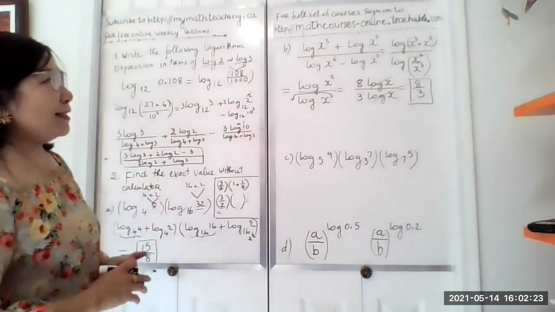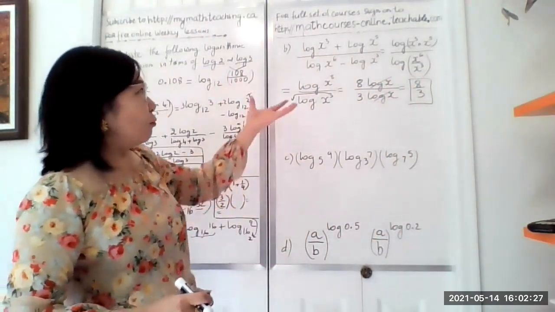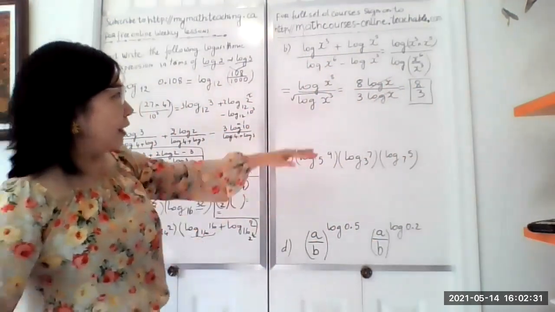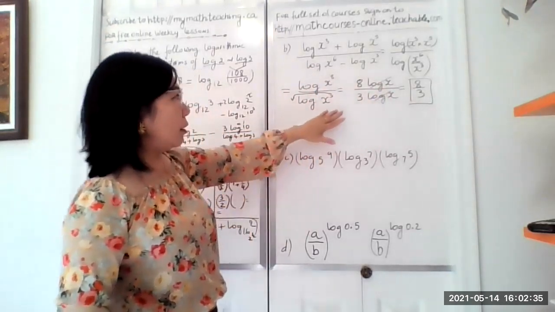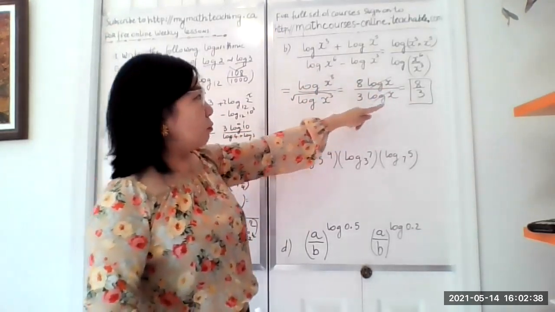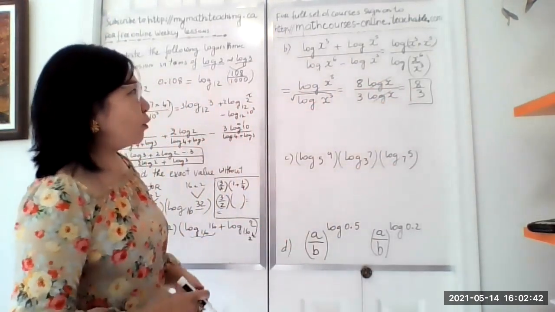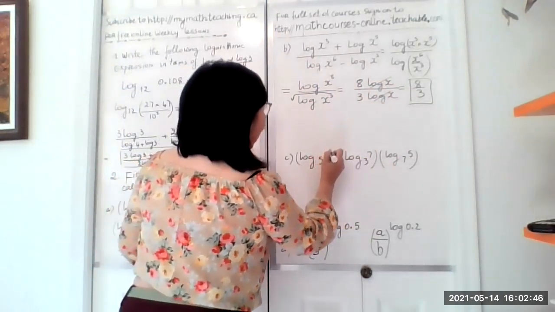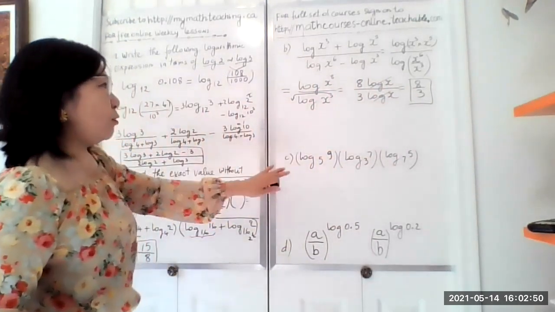So you can see that it's very fun to play with the logarithmic because we have a bunch of very complex algebraic expression. And then after we expand, we simplify, apply the log laws, probably we end up with the one number. And that's very cool, right? That's why I like this topic a lot. Okay, so now I'm going to go to the C question here.